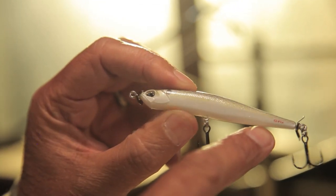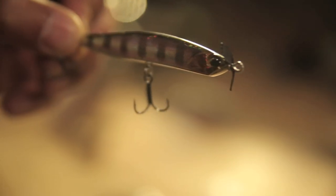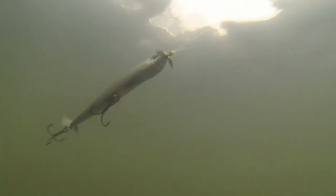Dual Realis has incorporated two props. They're very, very small in comparison to the props on some of the other spy baits. The props work in unison, causing turbulence that runs along the body line of the bait. This turbulence is also called plume effect. It trails out the back of the bait, which actually stimulates the fish. Not only does the spy bait do this, but it also does what we call listing, which causes the bait to alternate from side to side. This gives a little bit of reflection, causing the bait to look like it's moving or swimming like a natural baitfish. Stop the retrieve, and this bait will actually shimmy, again causing another feeding response out of the fish. Putting these aspects together is the reason why Dual Realis has been so successful with the tournament angler on spy baiting.